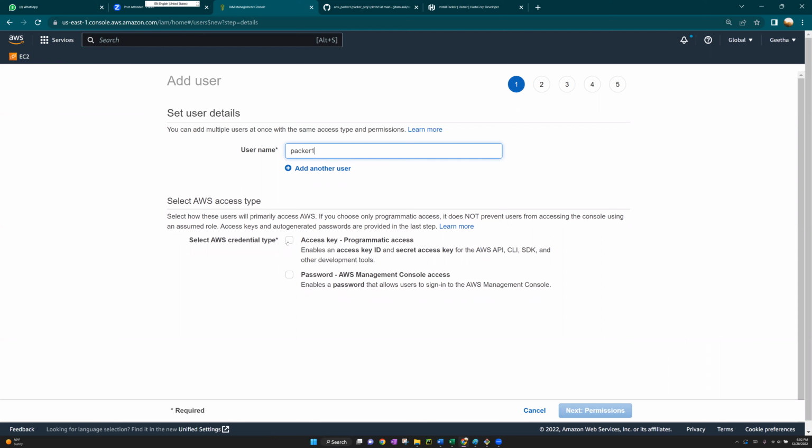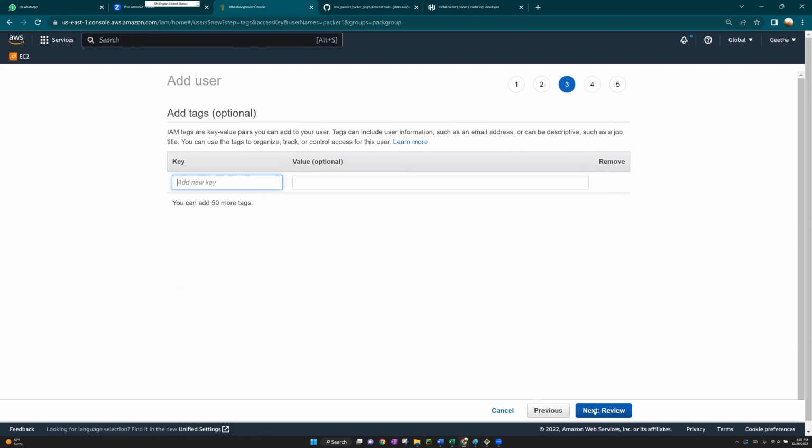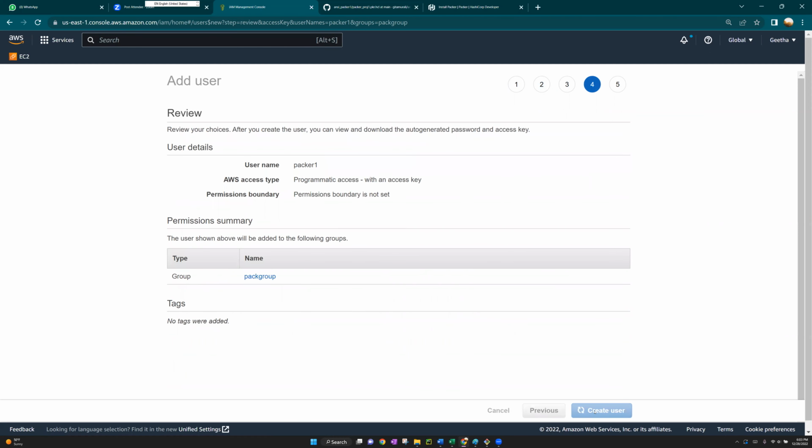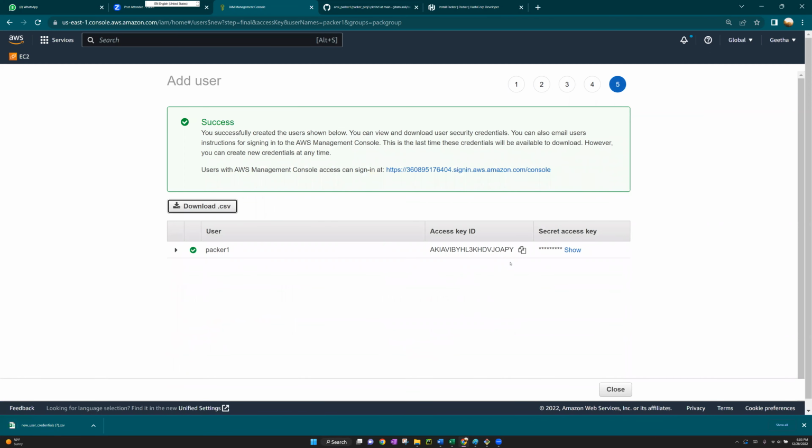Here we need to choose programmatic access. Here I'm giving EC2 full permissions.